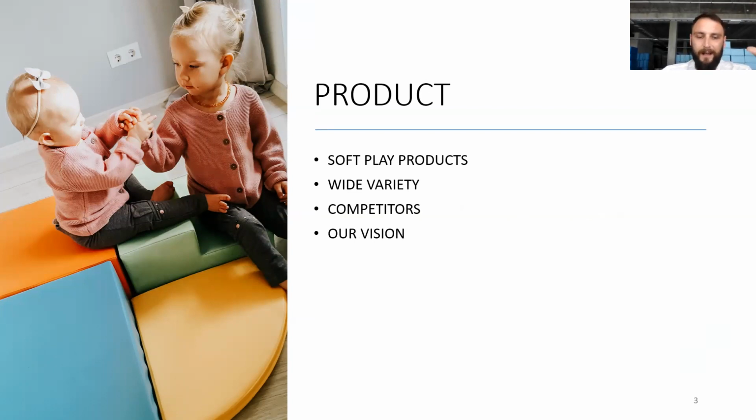Our products stand out in the market due to our high quality standards as well as the materials we use, as most of our competitors use different materials of lesser quality. This is represented in our case by our pricing too. We position ourselves at the high-end spectrum of softplay production for domestic use, and we do have the product which actually represents that.